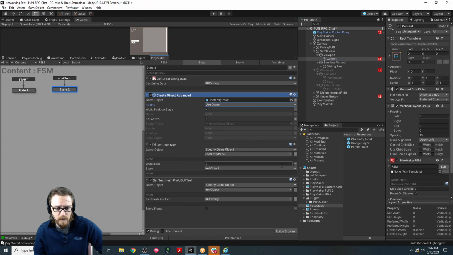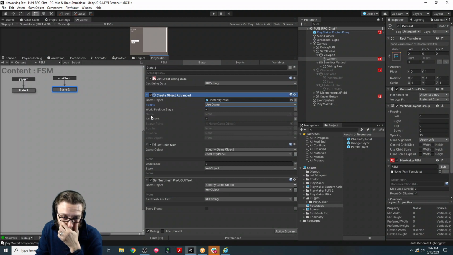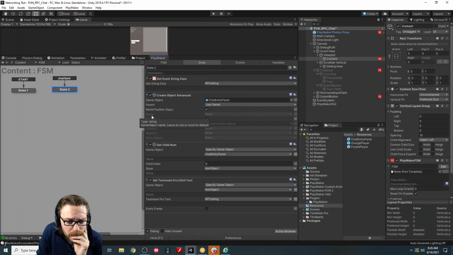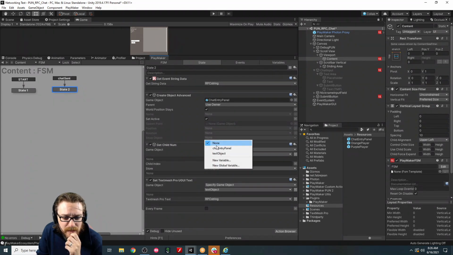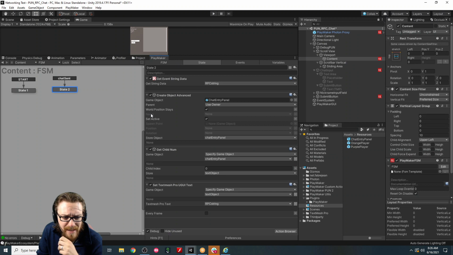Oh, I can just use owner. Cool. All right. I can give the game object name. I wonder what that would be for. And now we'll store this object as chat entry panel. Yeah, I'm curious what that name would be for. Cool.